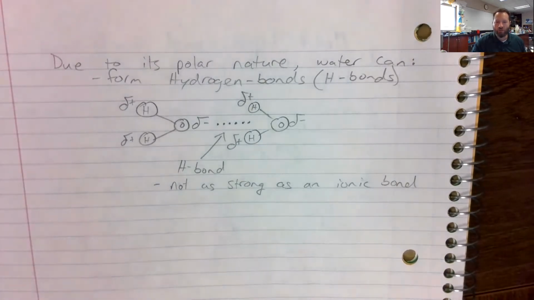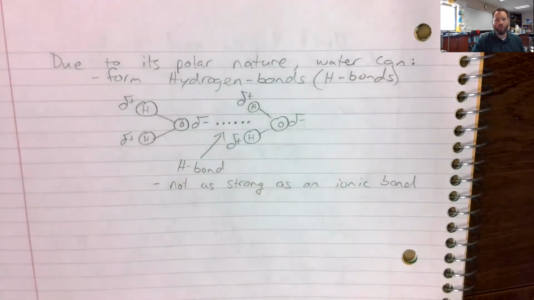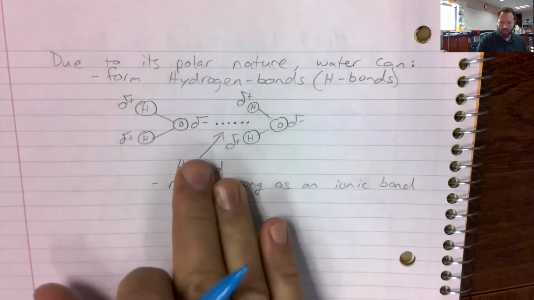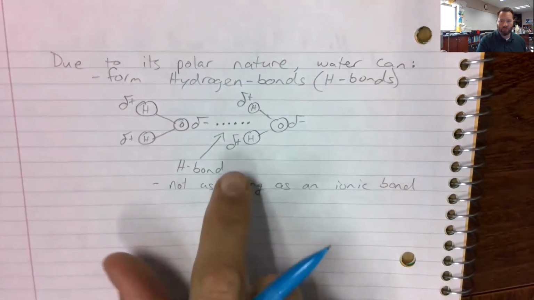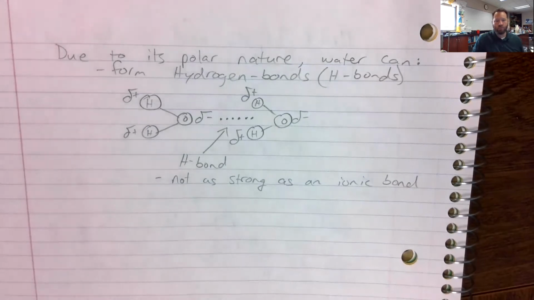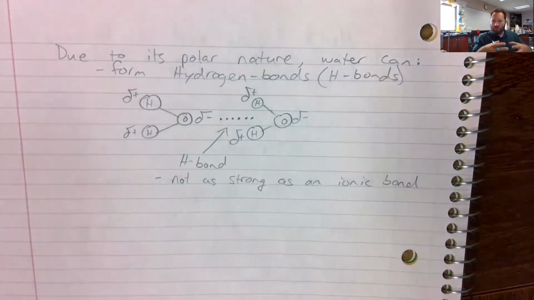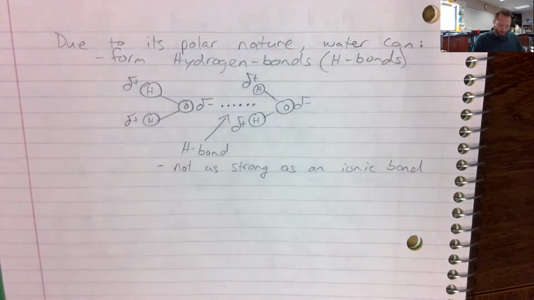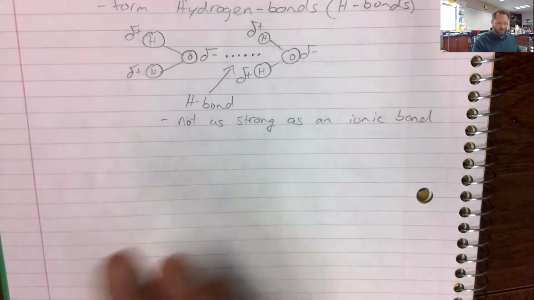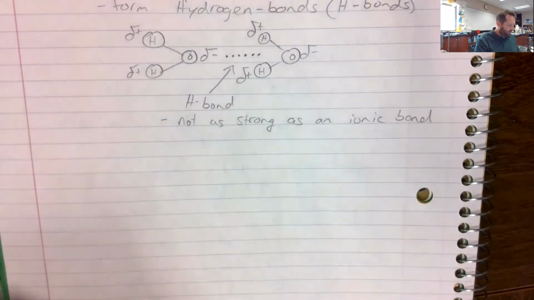If we get the temperature down low enough, we do often have solid water, but at room temperature, water is a liquid. Ionic compounds tend to be solids at room temperature because they're held together really tightly and the molecules can't move around. So the H bond is not as strong of a bond. It's a weaker bond, and so it allows the oxygens and the hydrogens to stay connected, but still move around a little bit. Liquid. So our H bonds, that's our first property.